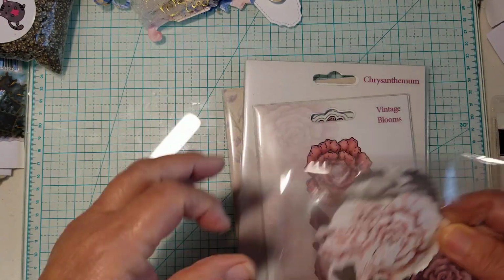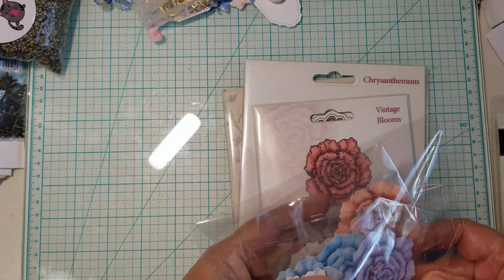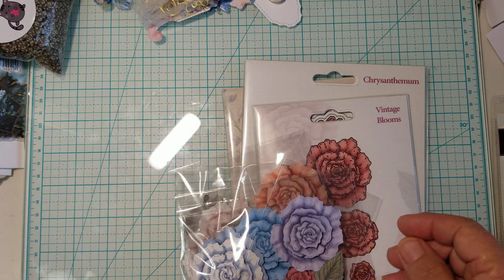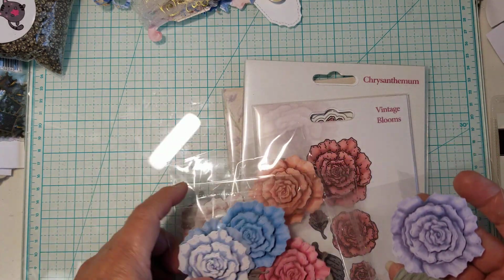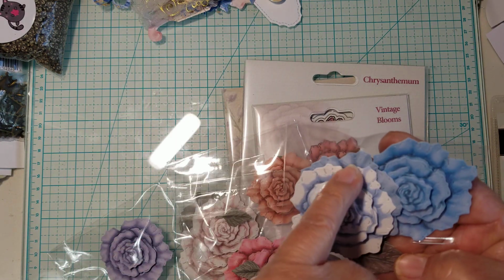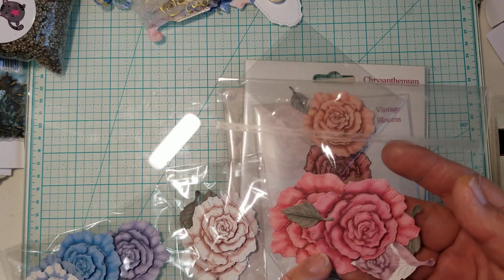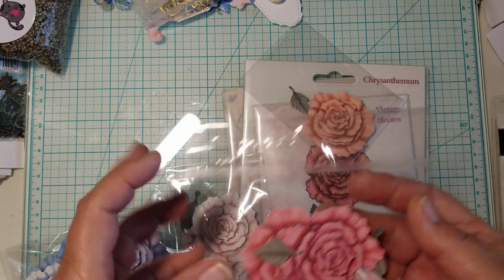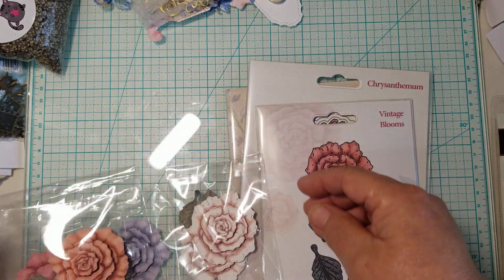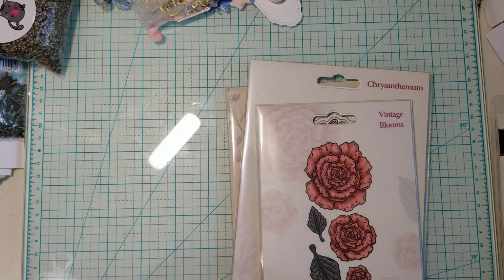Here, let me open these up because that way you can see them better. I'll put them away in a minute. So here is a lavender one. Then here are some blue ones, and you get 3 different blues. This white with a blue, this dusty blue back here, and then the darker blue. And then here is a dark pink. Here's a peach. And then here's a very pale pink with white. But they're very, very pretty, guys. So I love these dies. As you can tell, because I have a bunch.